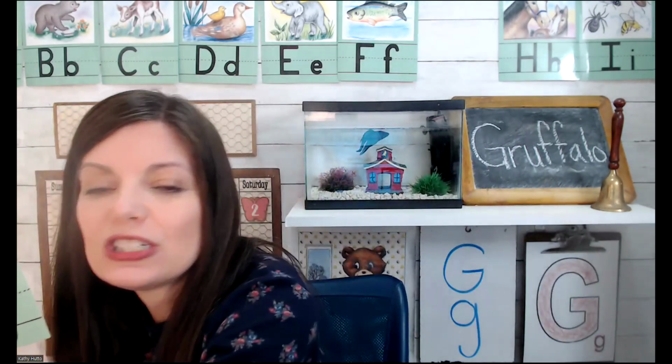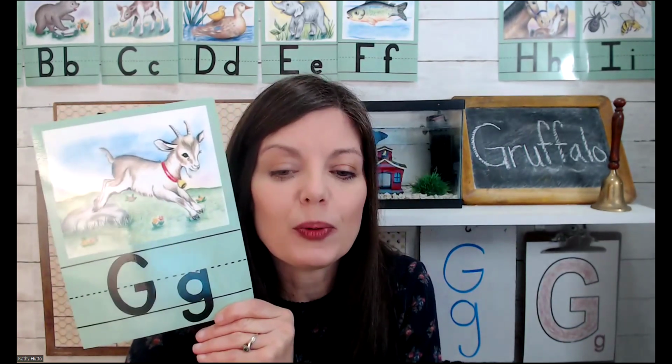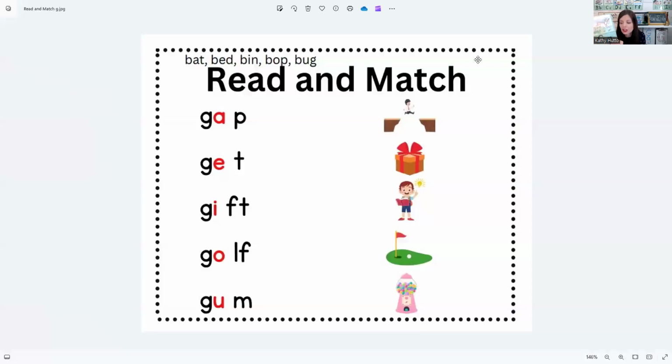Well, now we know what letter G sounds like, so we're going to use that sound for blending, reading, and matching. Take a look. First, we need our vowels with the letter G. Can you help me sing the vowel song? A, E, I, O, U. These are the vowels. Well, let's put letter G with vowel A. Let's blend those sounds. Then we'll add an ending sound and read a real word.